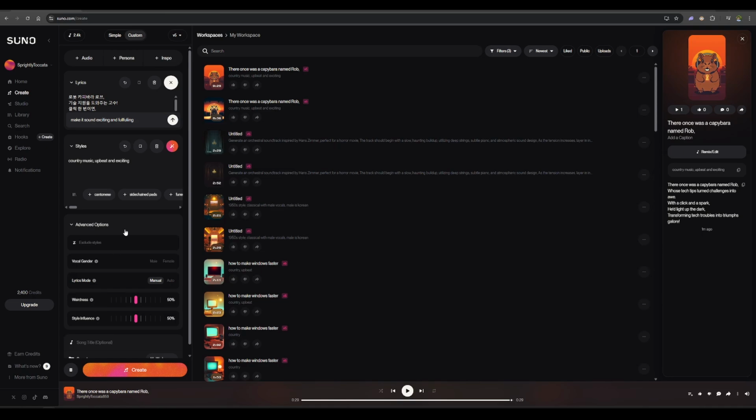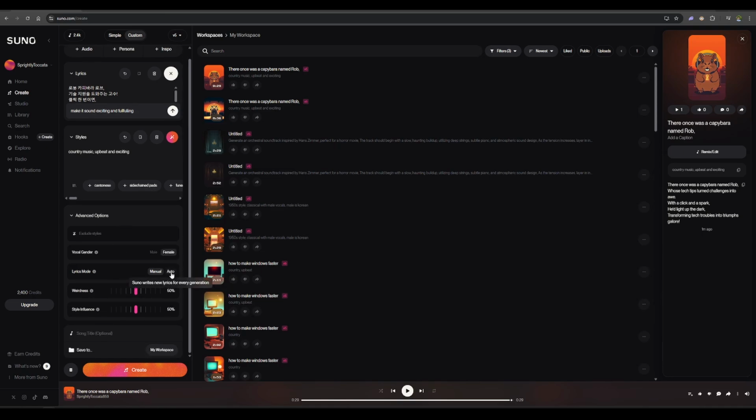This time, let's go through some advanced options really fast. I'll select female. Lyric mode, let's do it. Suno writes new lyrics for every day. Nah, that's fine. Well, we'll keep it to audio. Let's make it kind of weird. Experimental. Oh, let's make it chaos. Chaos sounds fun. And the style influence, let's put it pretty strong, because we do want really upbeat country music, very exciting. Lots of harmonica. So now you can see with the advanced options what kind of things we can do.